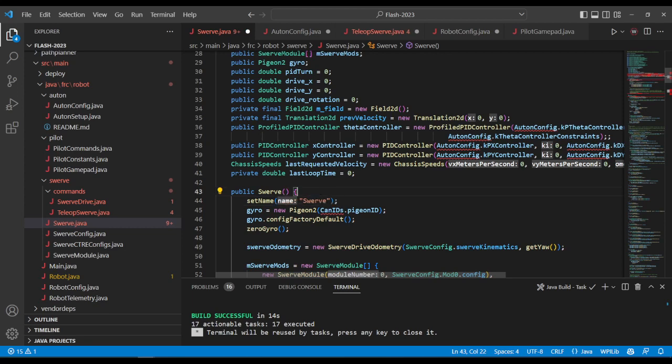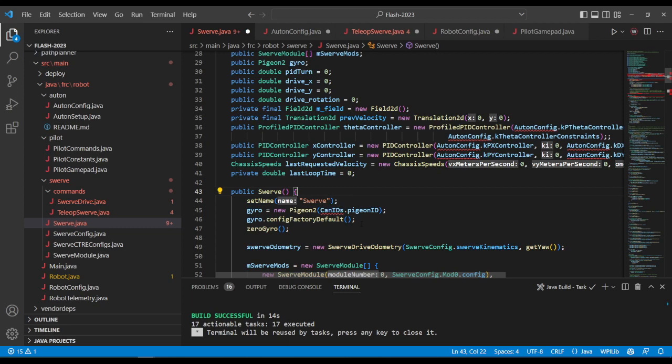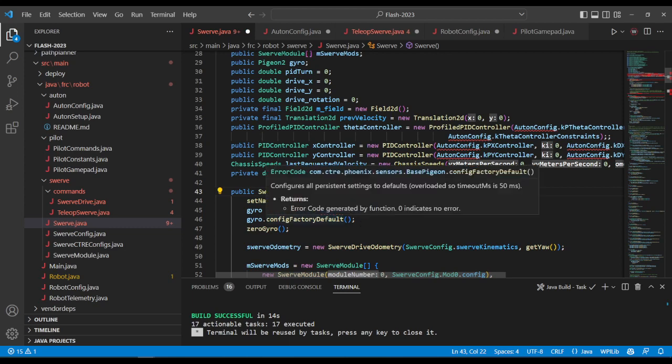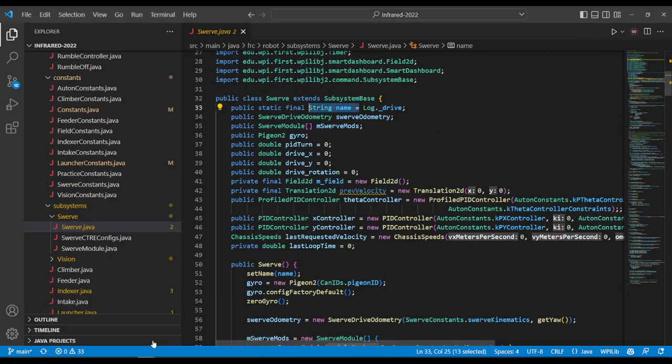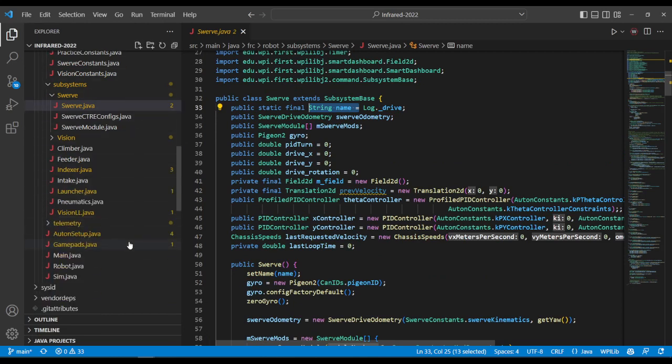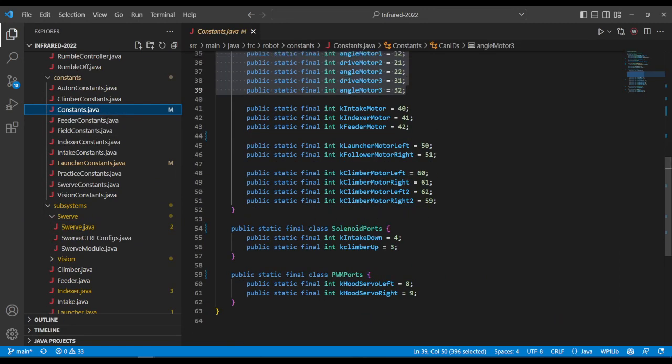This just gets used when the subsystem has a name, it's fine for it just to be Swerve here. It never needs to change. This might get put somewhere in like the config class if we end up needing to change it, but we probably won't. We do need a pigeon ID, which previously was in CAN IDs in our constants class.